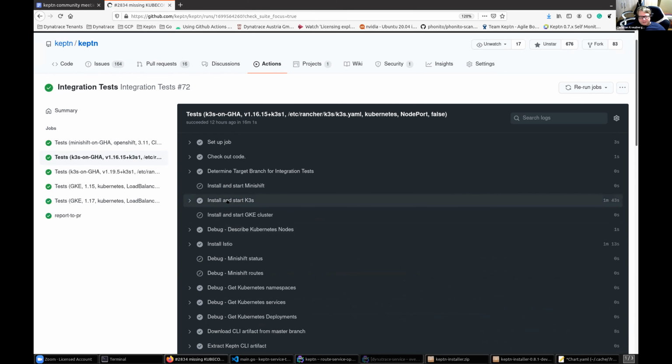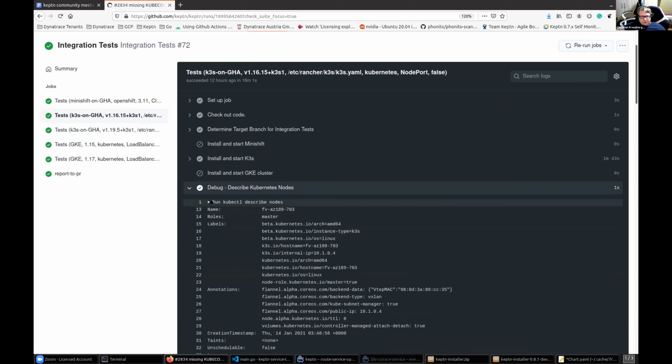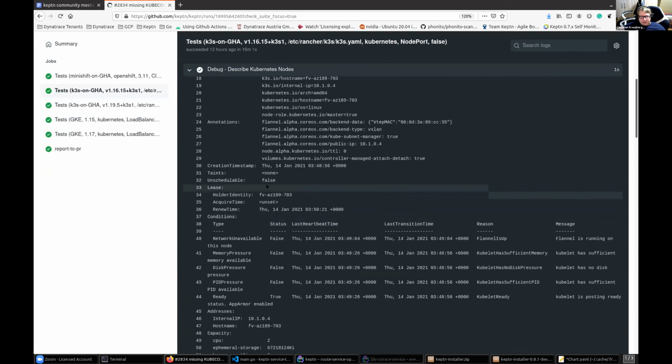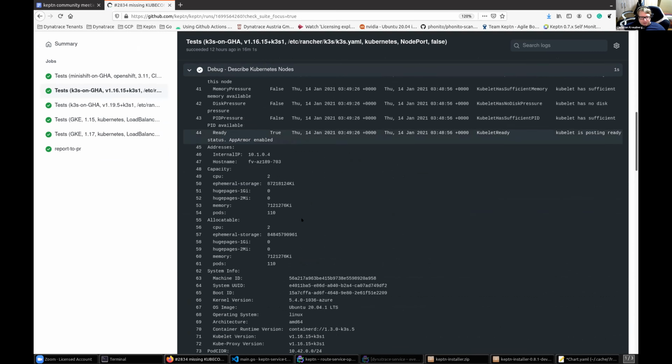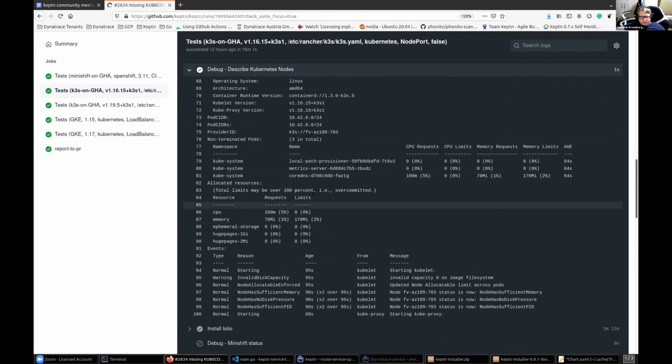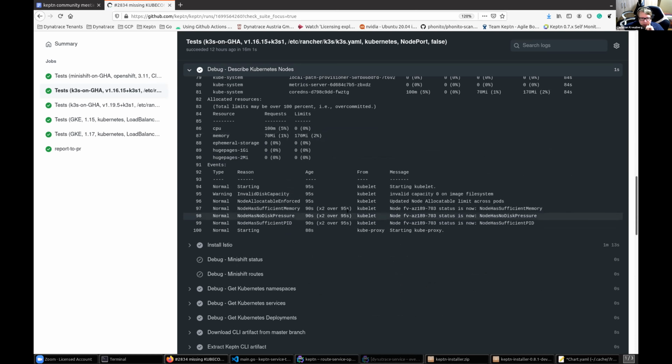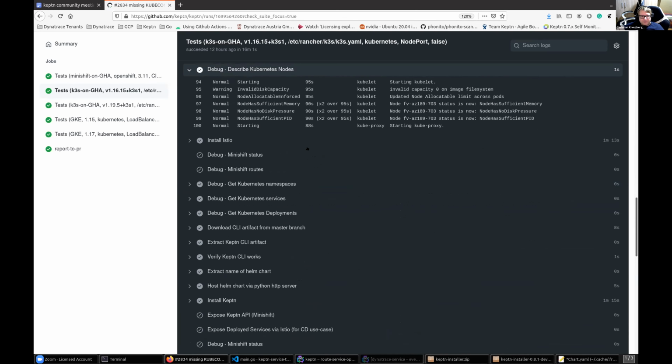So for instance, if I'm not interested in the install process, but I want to see what the Kubernetes nodes look like, I have a debug step here that shows me kubectl describe nodes, and then I can easily see the last couple of events that are happening. I can see what's being deployed, the target architecture, for instance, the operating system, and much more down below if you're interested, like how much CPU is requested and what limits are requested. And I think there's not much more in debug info that's really worth it.